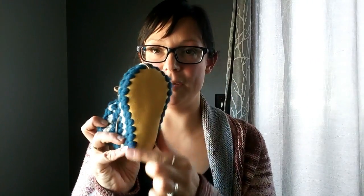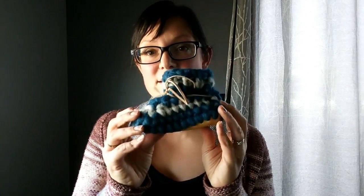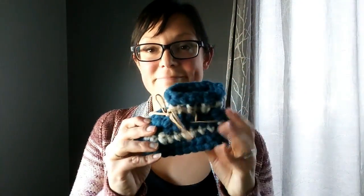All right. Okay. So I hope that was helpful. It may not be as specific as some of you would like with numbers and stitch counts and whatnot, but I do believe that is a good basis for you to be able to take the building of the sole, picking up stitches, crocheting around, doing some decreases, knitting or crocheting the tops. I think you can do it.